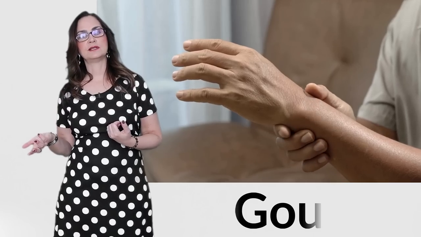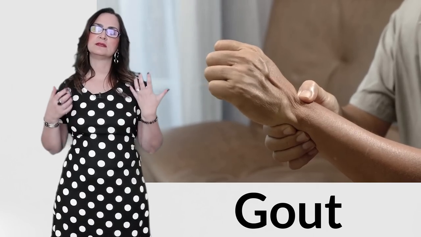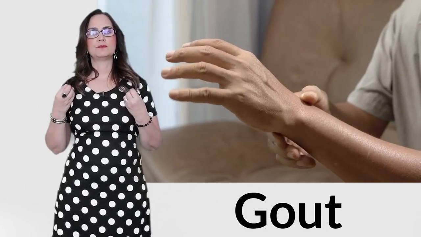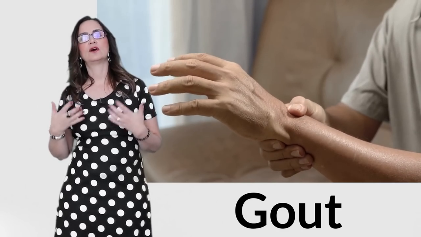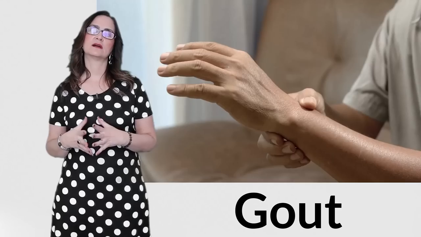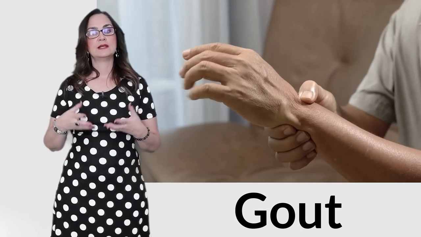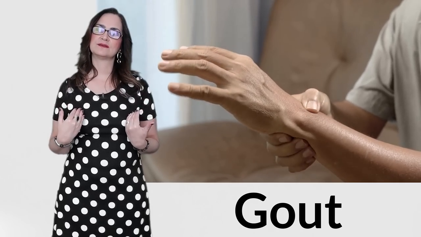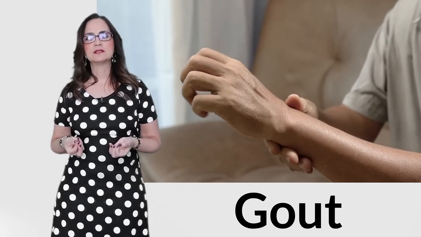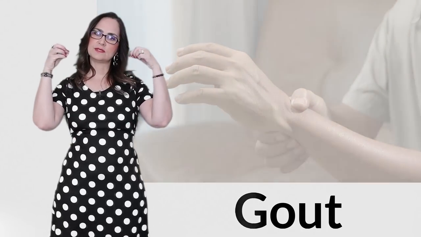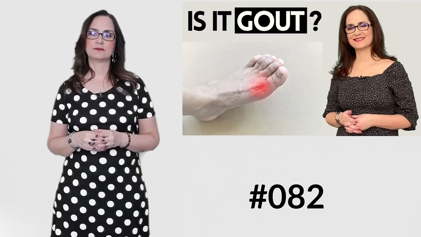The treatment for arthritis varies depending on what is the cause. For example, gout is an accumulation of crystals inside the joint which makes the immune system to attack the crystals which in turn also cause destruction of the cartilage itself. The treatment involves reducing the number of crystals that are produced and also the use of potent anti-inflammatories to reduce the inflammatory response. Watch my other video about gout. It's number 82.